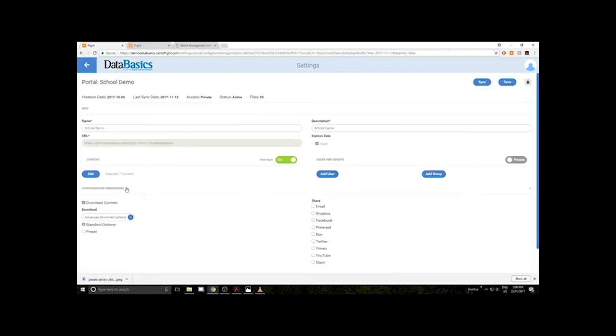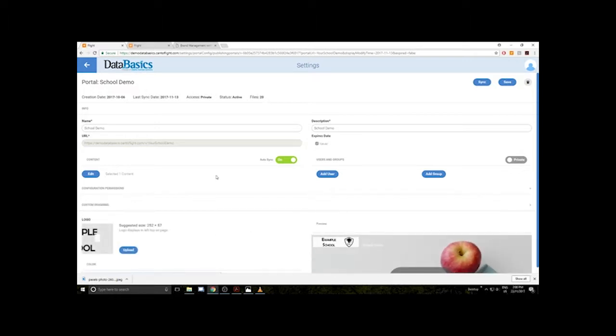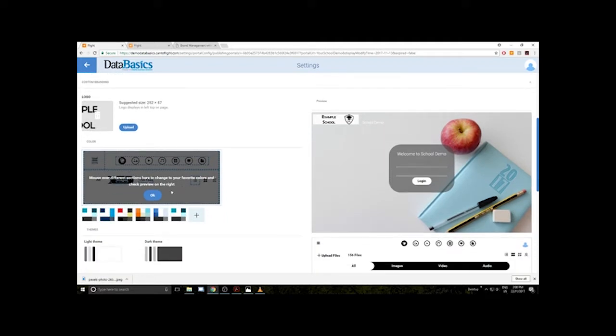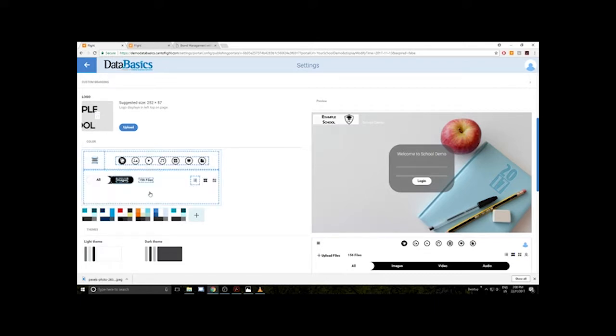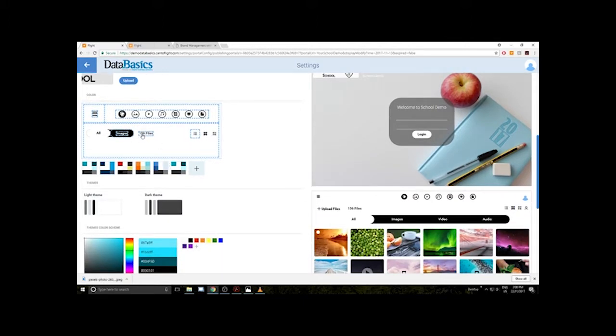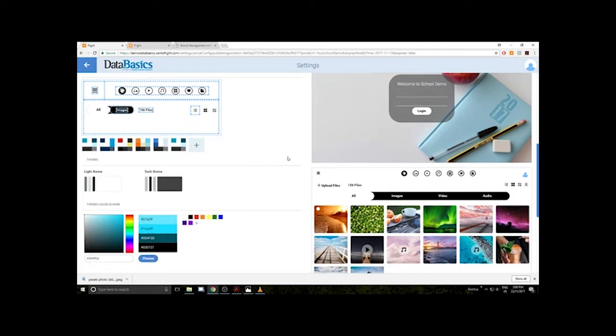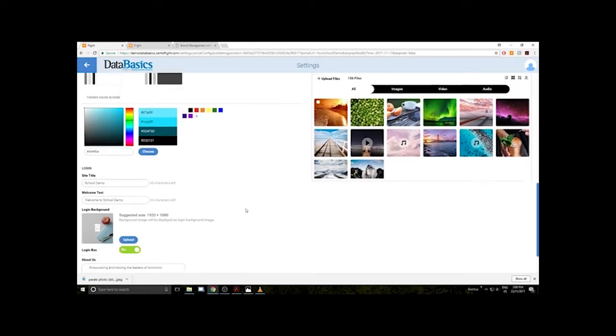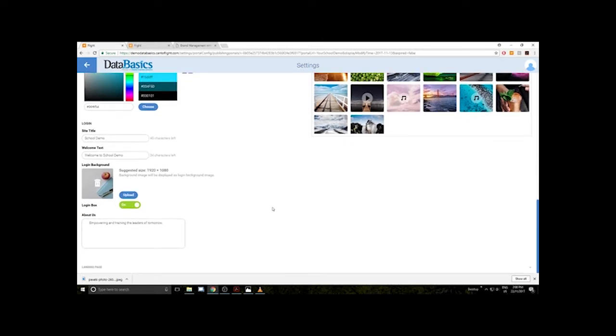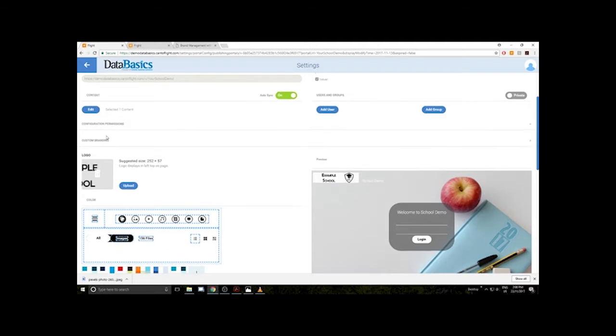Now we've gone over the configuration permissions and what can be downloaded and what can be shared. Let's look at the custom branding. So in a very similar way, you can see that this looks the same as what we were looking at in the main website, and you'd be right in thinking so. So again, you can choose any color scheme you like by just pressing the individual buttons. We've gone for a very grayscale look in this particular instance. Again, all the customization options are there, and it allows you to create a custom login page for anybody that's just trying to access the portal and nothing else. Closing this one down, we can move to the next section.